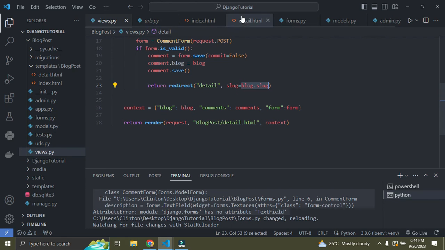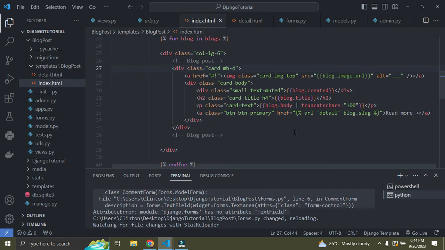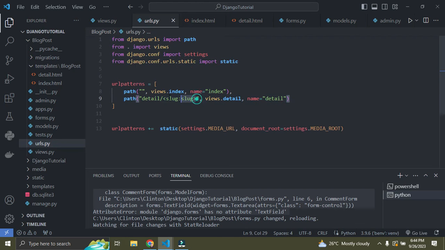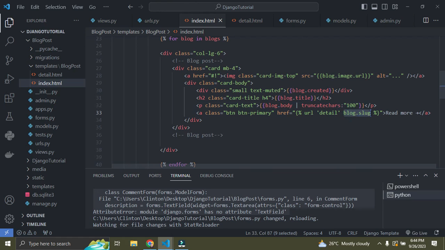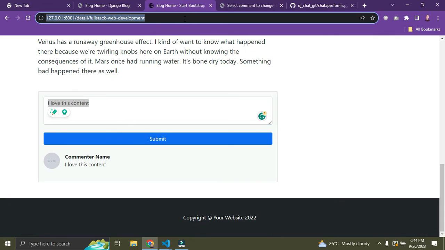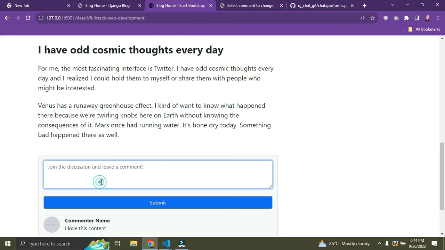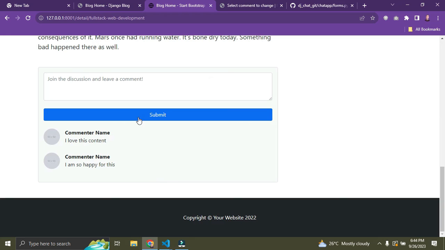We also did that in the index.html because there is a slug in the URL. That's why we also have to pass in the slug here. So I think it should work now. Refresh. Alright, I'm going to say I'm so happy for this. Click on submit. Scroll down. Perfect. You can see the form is now empty, and our comments are adding up perfectly.